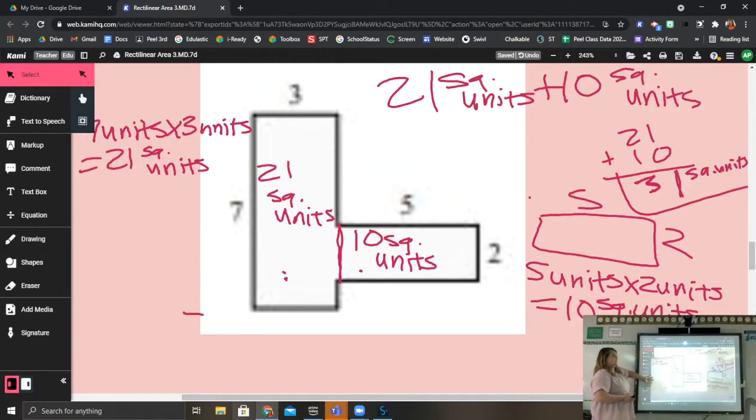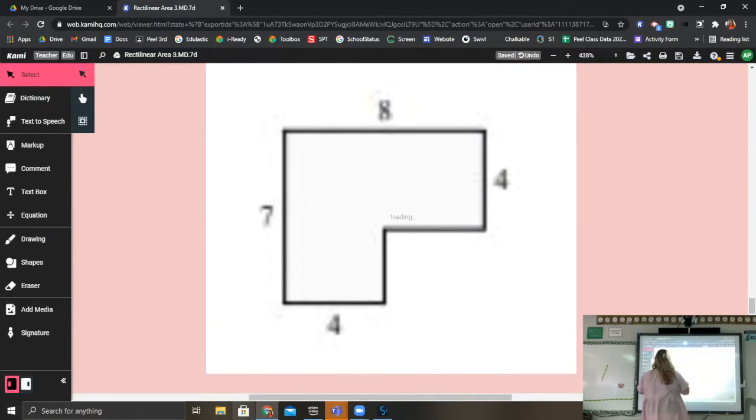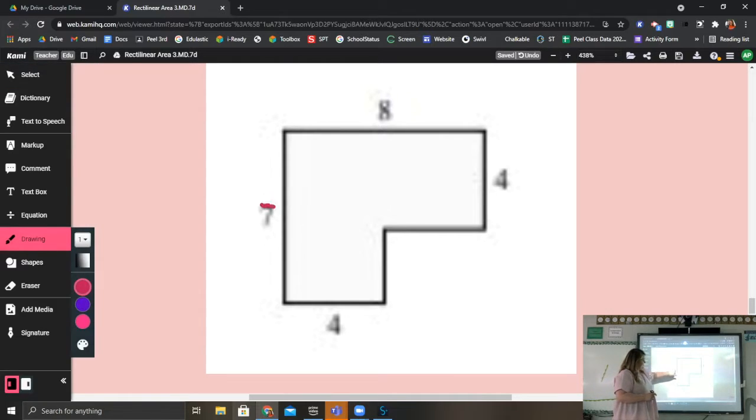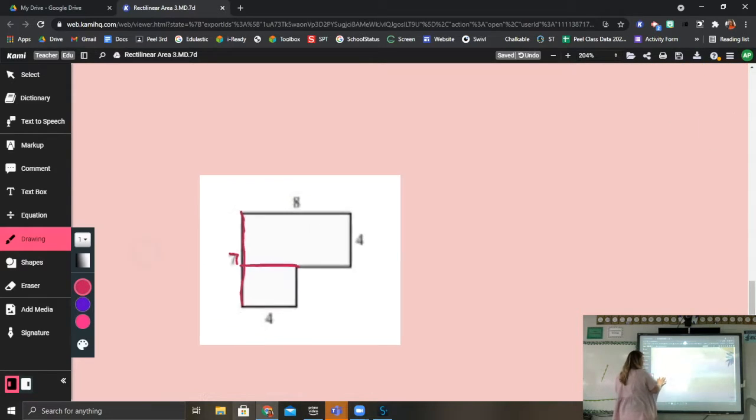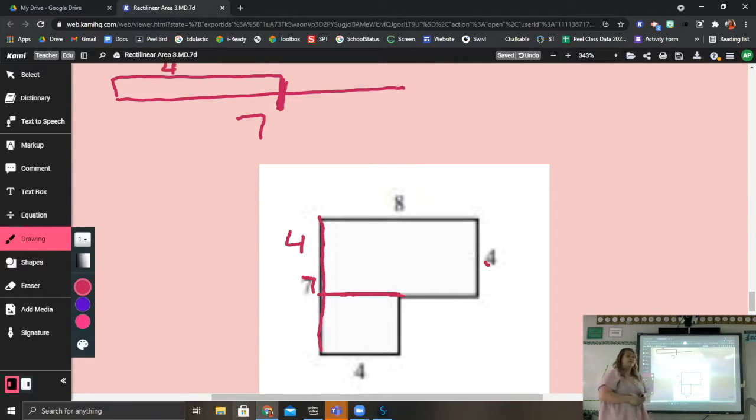Let's do another practice problem. Now, I'm going to give you a heads up. This one's a little different than the one we just did. Because this number 7, it's for this entire side. And when I cut my rectangle apart, I'm going to cut it right here, which means I'm cutting into the 7. So if I were to draw that, this whole thing would equal 7. And I just cut it right here. And we know that because it's 4 on this side, that it's still going to be a 4 on this side, which means part of the 7 that we cut, we know is going to equal 4.